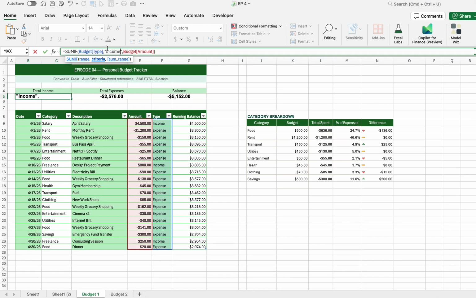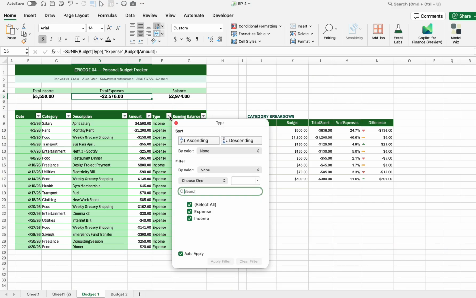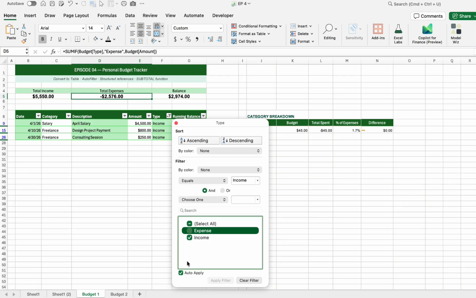Welcome back. I believe you have updated your SUMIF function. So I have updated mine too. So you can have a look at it and cross-check with yours. So let's proceed. Let's use our filter button. Here, maybe you want to see only your income. You deselect your expense, and immediately, because auto apply is on, it's showing there. If I deselect auto apply, next time I will need to click apply filter before it shows. But I will leave the auto apply on.